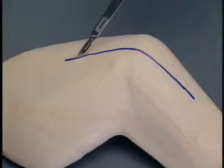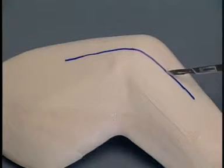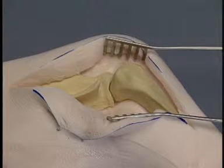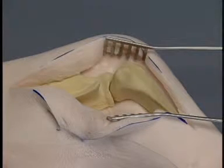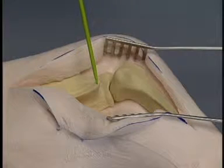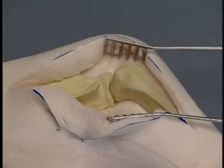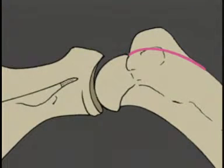The skin is incised on the lateral aspect of the shoulder to expose the distal third of the scapula and the proximal third of the humerus. The acromial process is osteotomized in the clinical patient to aid exposure of the joint. The next 3 ostectomies are shown.